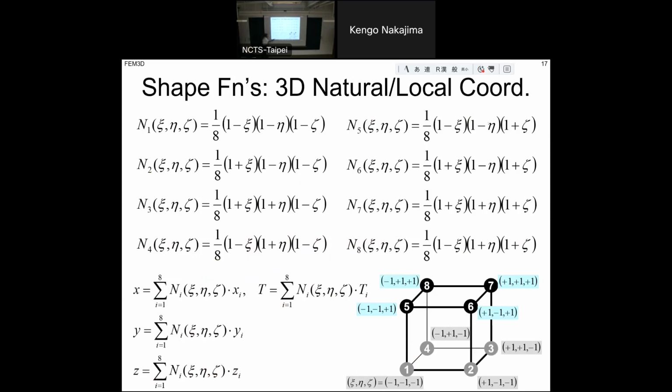The temperature is also defined using the same shape functions on the natural coordinate system. They are all the same shape functions, so it's an isoparametric type element. So this is the 3D shape functions, and we are using this one for our application.